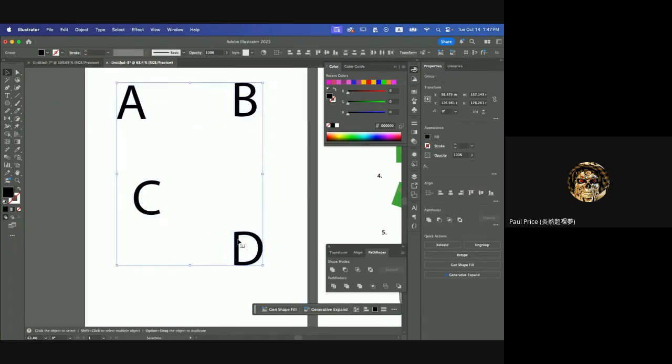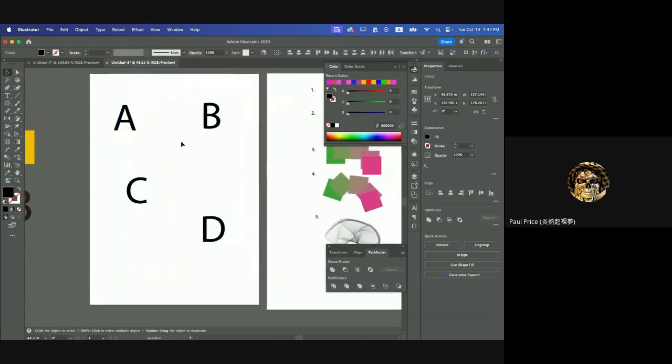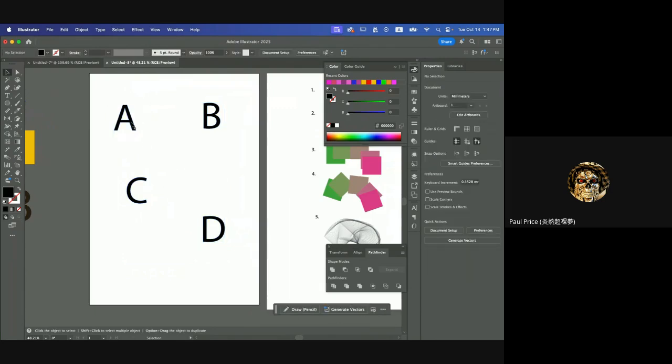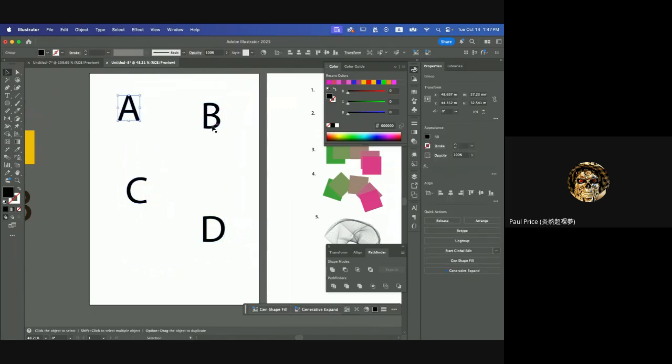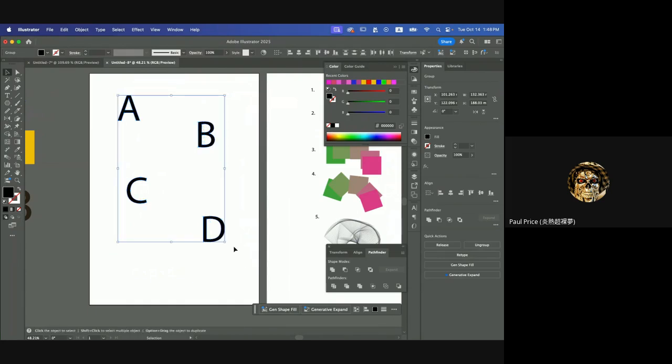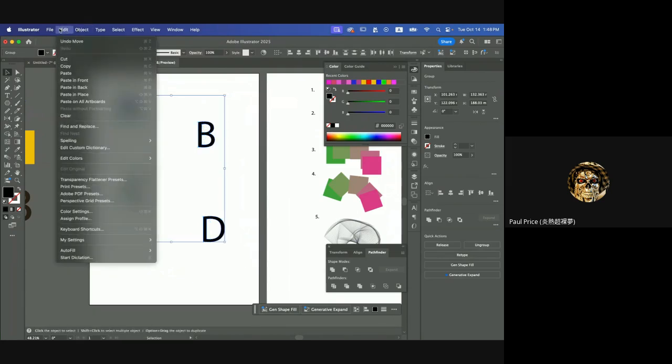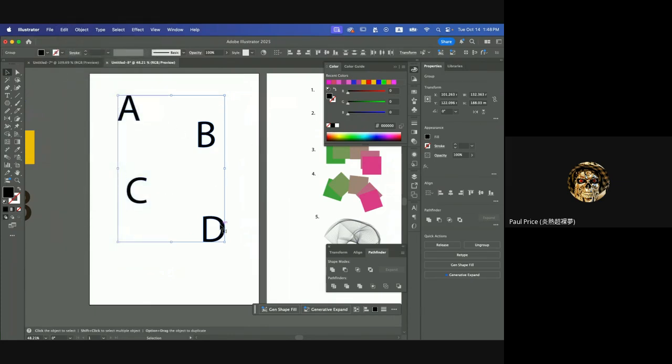Before I do anything, you want to arrange your layouts right now, probably like that. Let's leave that C and D right there. I want to copy this because I'll be going back and doing Edit, Paste in Front, but not yet because I haven't blended yet. So select all 4 of these.